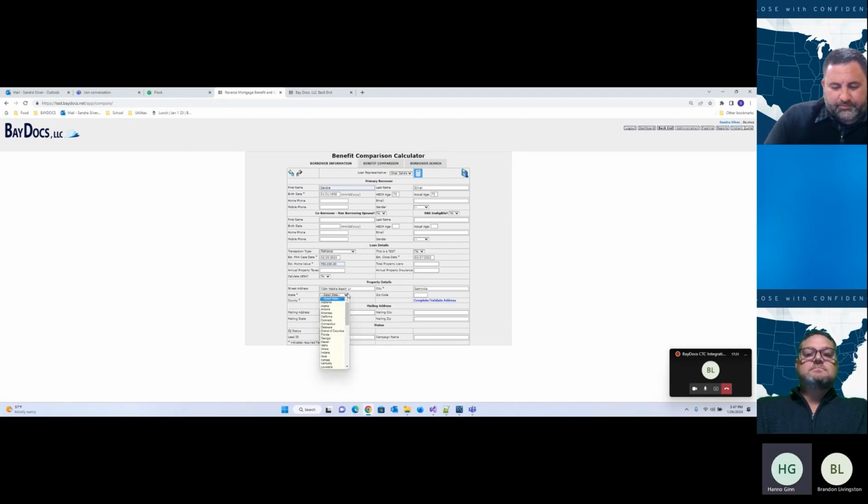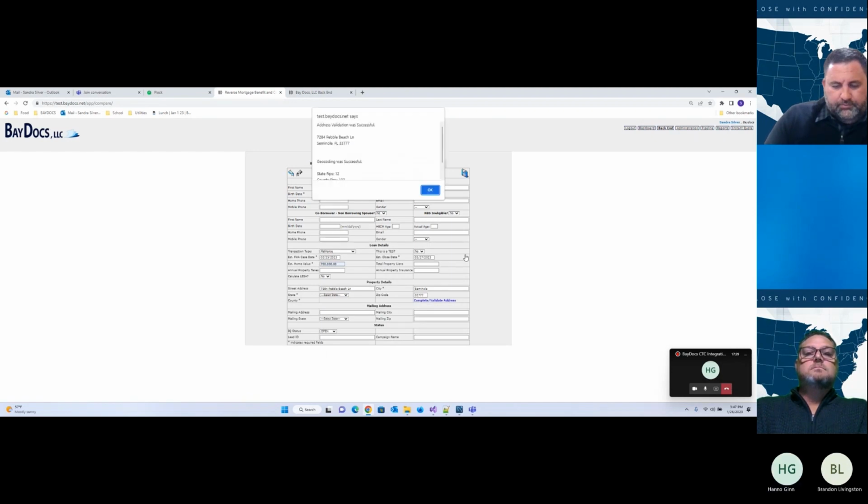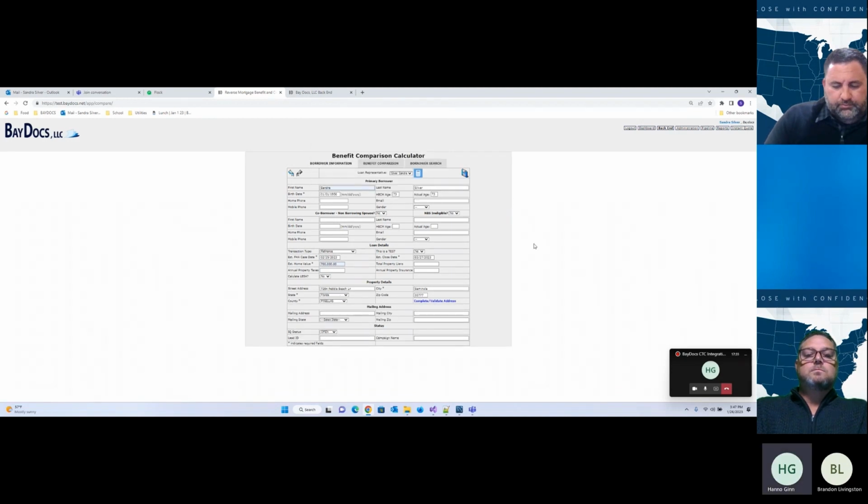Sandra, just put in the address and the zip code, and then hit validate address. Okay, that's a good one. That's a little piece that we got. All you have to do is put in part of the street address and the zip code, and then validate it, and it grabs the validated address and geocodes it, and puts in all the HMDA information and all of that.